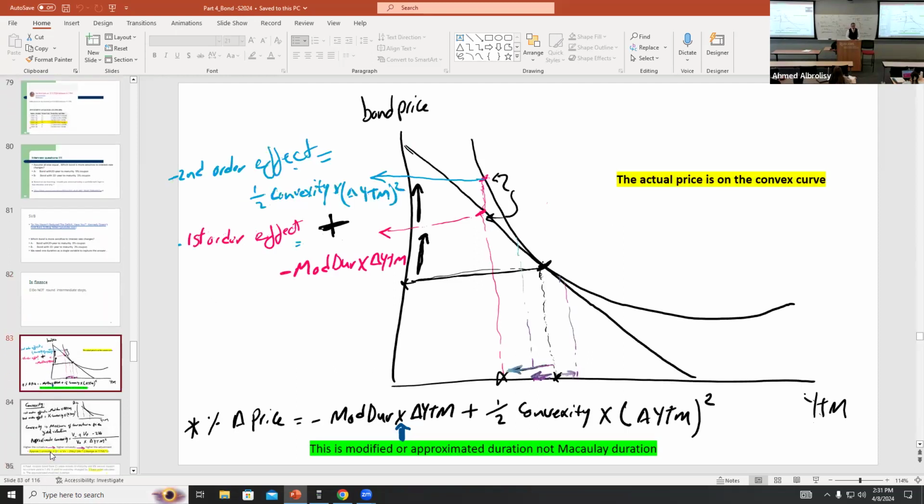So here is the graph I listed for you. When we calculated the change to the price based on modified duration itself, we capture this part, and we assume it's a linear line, but in reality it's a curvature, and we did not calculate the second order effect. Therefore, we need to account for it in our calculation. So John, last lecture, you asked me what happened to the rest of the part. I said we didn't cover it, so we're going to cover it today, right?